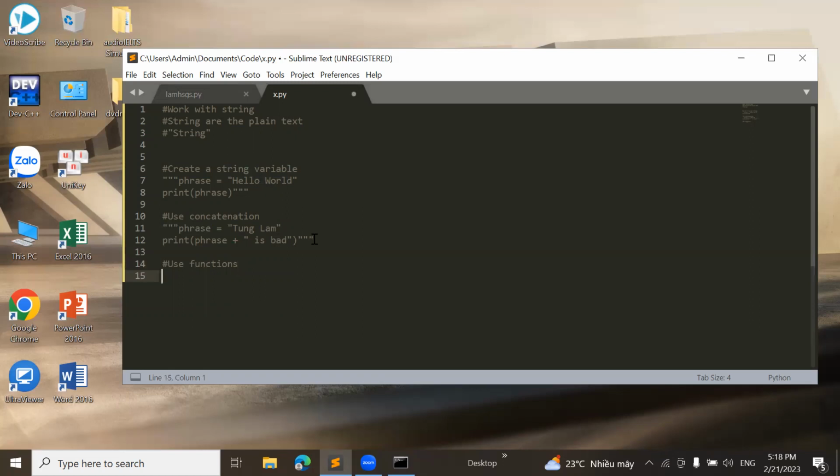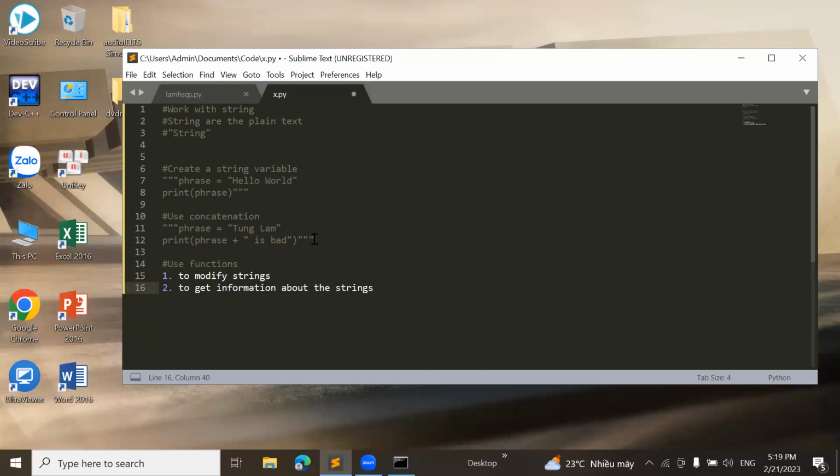We use functions to modify the string, and we use functions to get information about the string. Okay, that's the usage of functions.